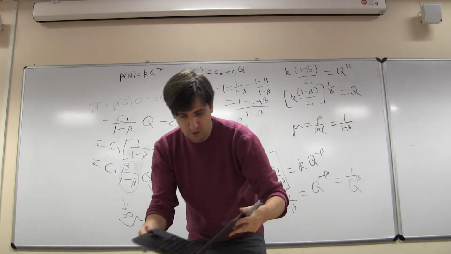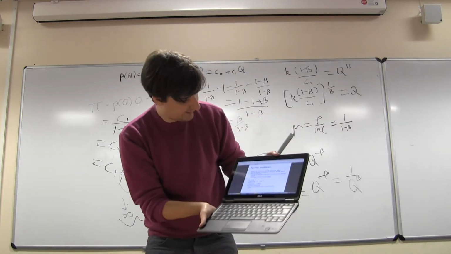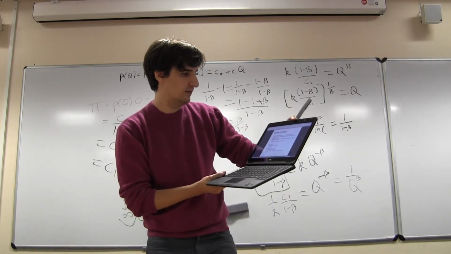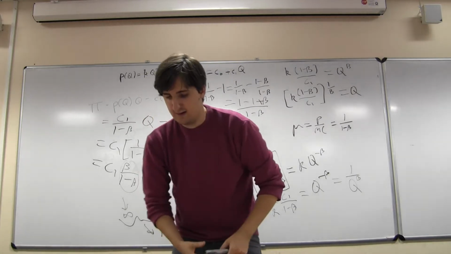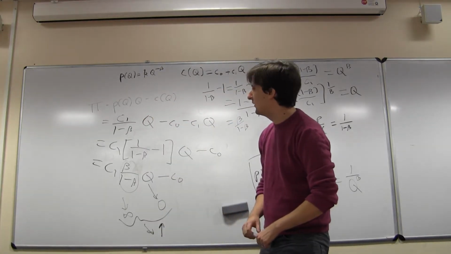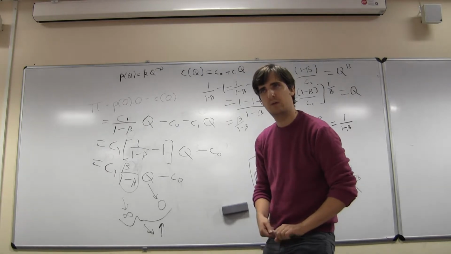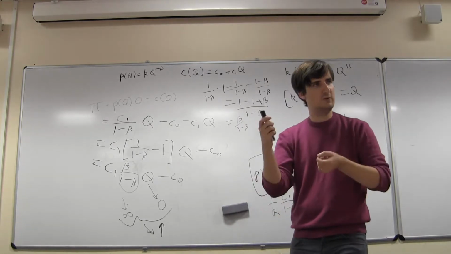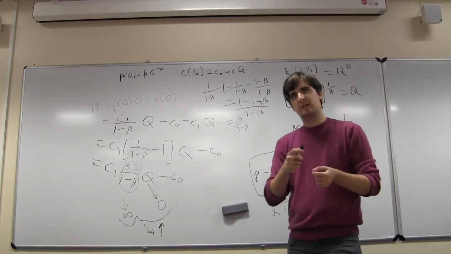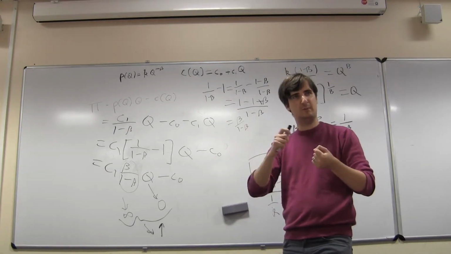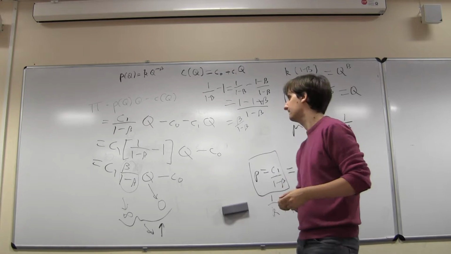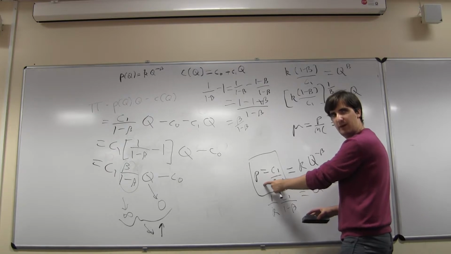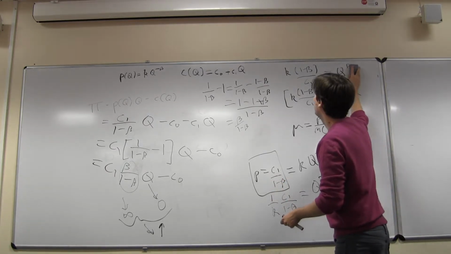And then in the further problems slide, I asked, do the problems on the previous slide assuming the monopolist chooses prices rather than quantities. You're going to get exactly the same answers. I'm not going to go through that here. It doesn't matter if the monopolist chooses prices or chooses quantities. The same thing is going to be optimal. It's just a change of variables. So the important thing is how we derive this.